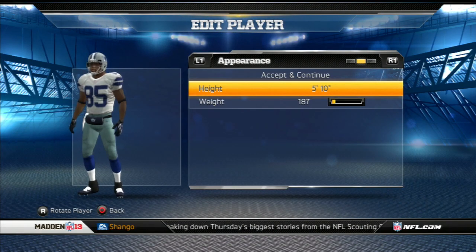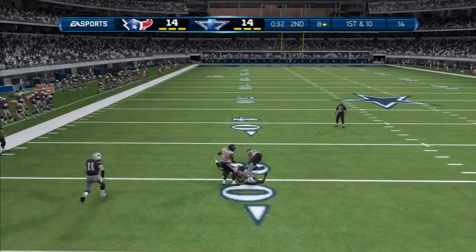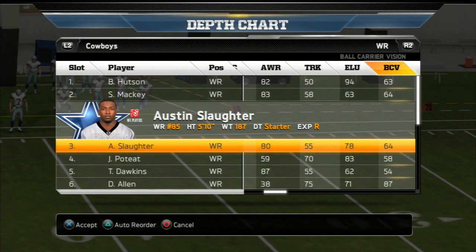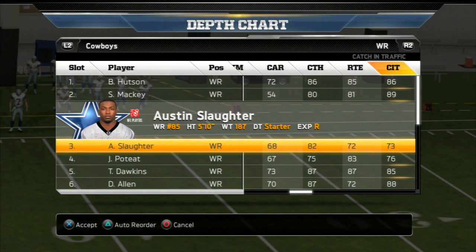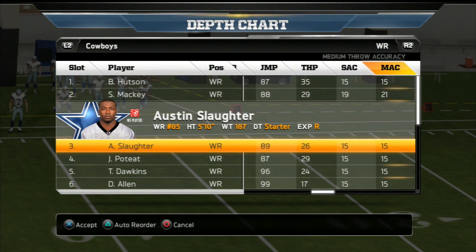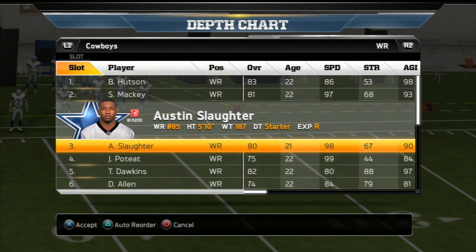Did the boy just not nail it with the wide receivers? 98 speed for this guy. Agility 90, 96 acceleration, and 80 awareness. Awesome stuff. His hands aren't quite as good, but they are okay. 82 catch, 72 route, 73 catch in traffic, 82 spectacular catch, and he can beat some press, and he can jump a little bit. So those 2 wide receivers are instant contributors this year, and I'm happy to have them.